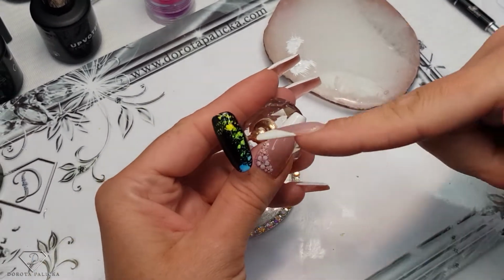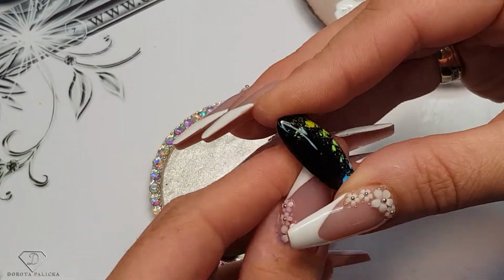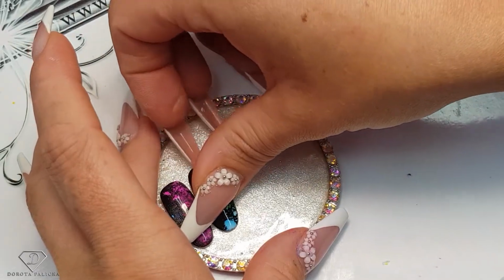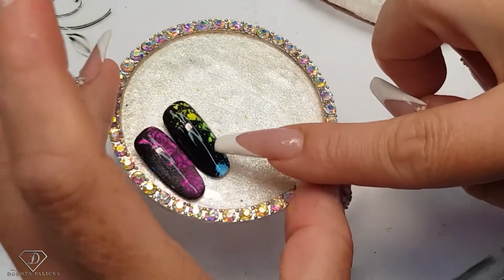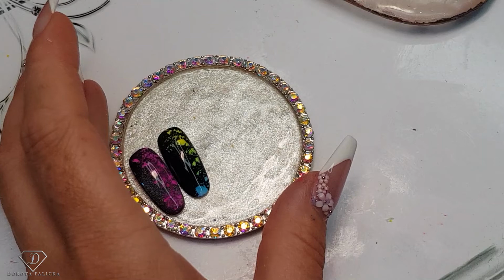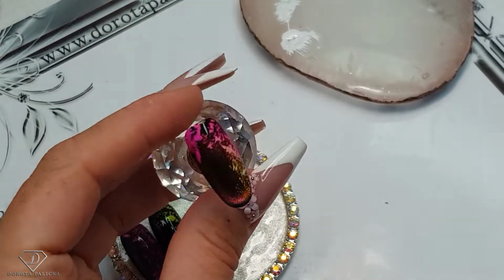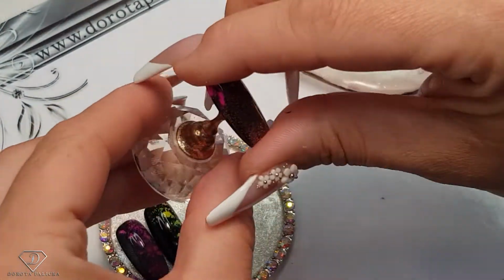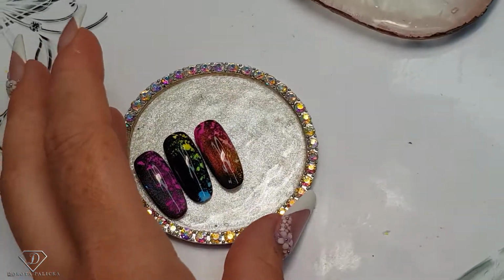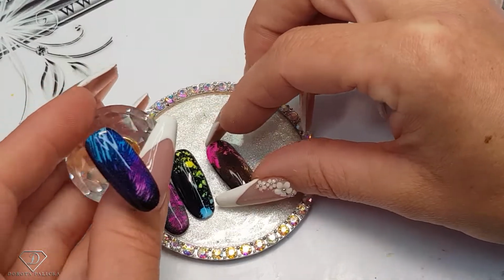Oh, we did green and blue as well. So that's how it looks on black on its own. I think it's pretty nice. Let's put it there. I shouldn't be touching the freshly cured top coat, because even if it's a no wipe top gel, it has a tiny bit of the inhibition layer. So ideally we want to wait for the tip to cool and then press it down with the fingers. Oh, I love this one as well. It's so pretty. And this one is cool as well. I actually love this one too.